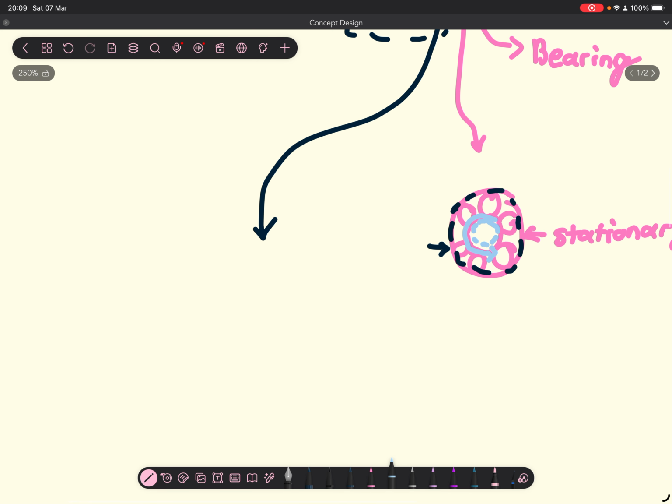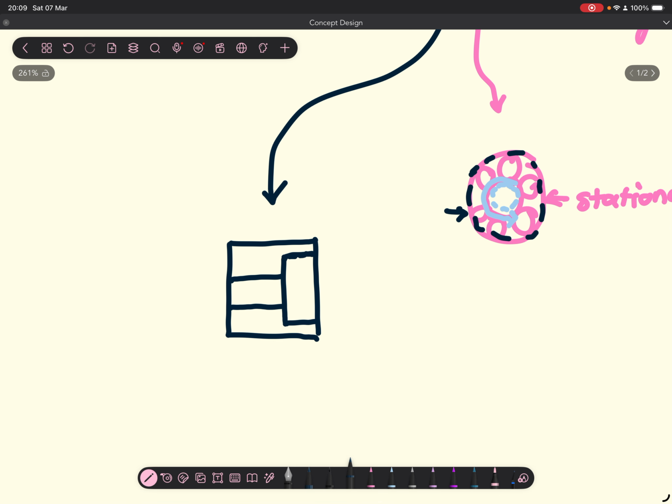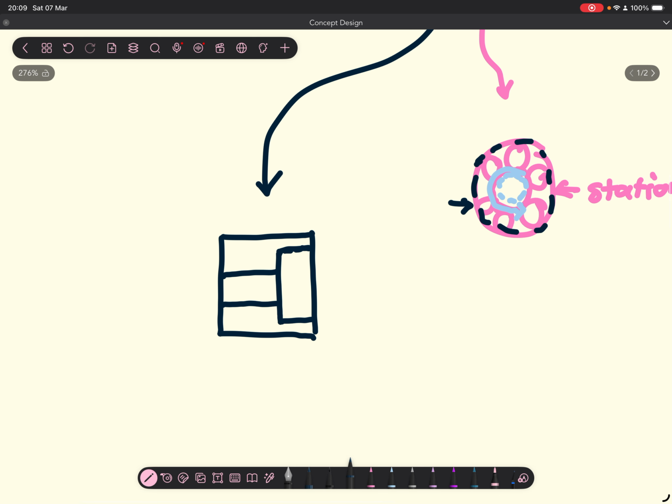So our bearing seat or housing, I guess, would look something like this. So over here, this little compartment would seat the bearing, and then you'd have a little section that will allow for the shaft to stick out a bit. So let's draw the shaft in.